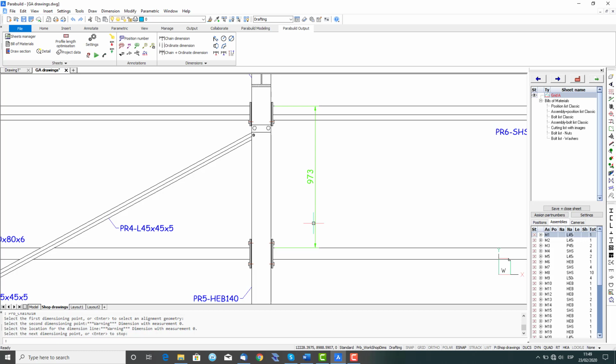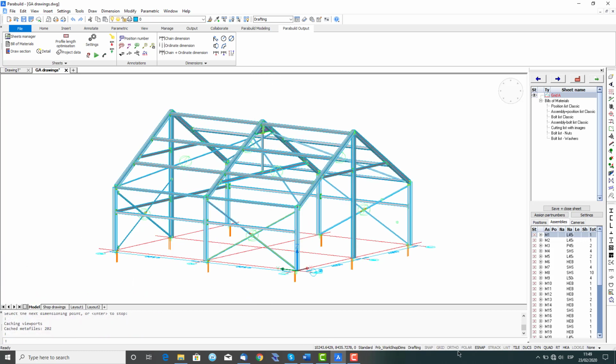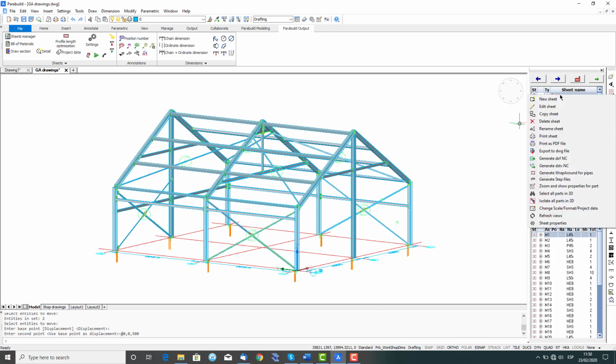We'll now modify the model. Click on the Model tab just below the drawing so that the model space becomes active. Then select the Move command from the top Modify menu. Select the two horizontal members between the columns and press Enter to confirm the selection. Click somewhere below the members and enter the new coordinates for the move. Then press Enter.